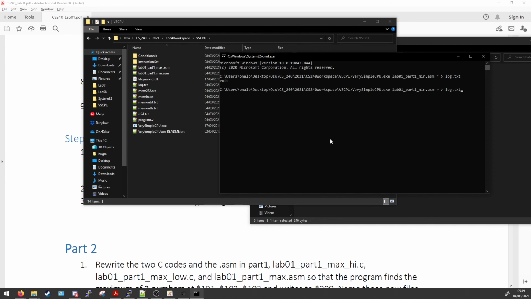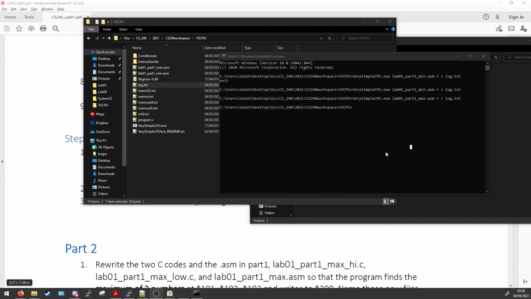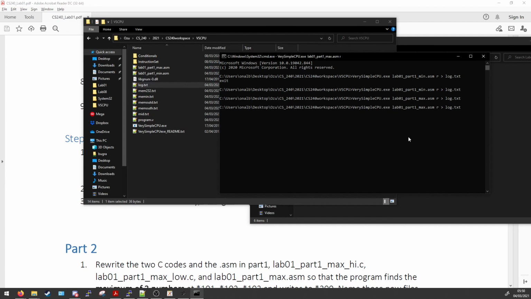What I'm actually doing here is pressing the up arrow key to copy the last instruction that I've executed. The only difference is I'm going to change this file name here. I'm going to execute this. The program is going to stop after a while, and I'm going to write exit.